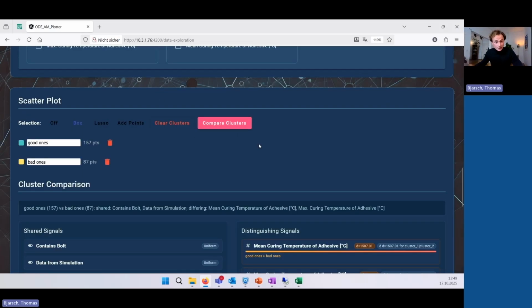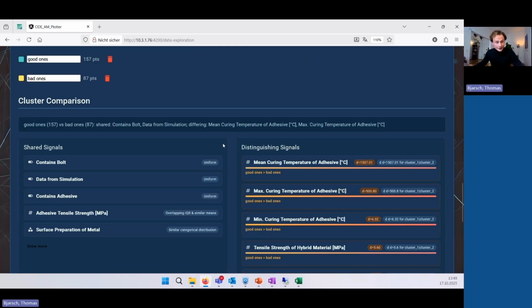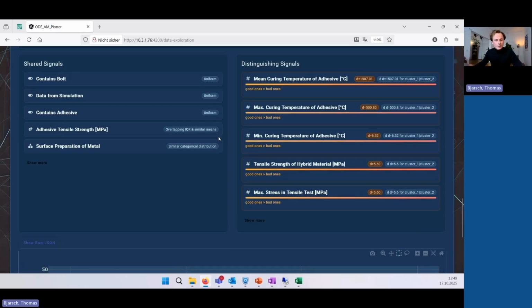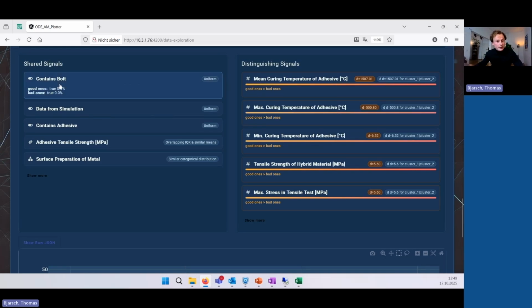Then you can click here, compare clusters, and you get on the left side information or factors which are common between the good and the bad ones, and on the right side factors which are differing between the good ones and the bad ones.